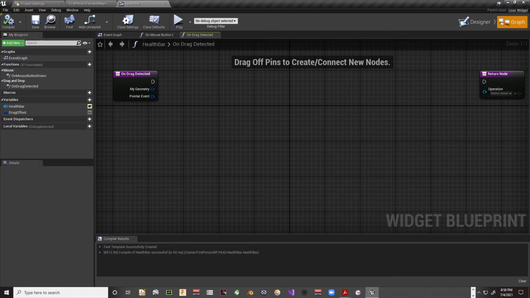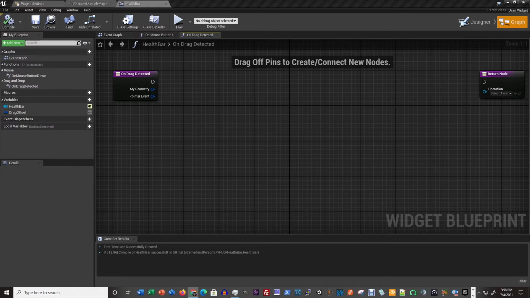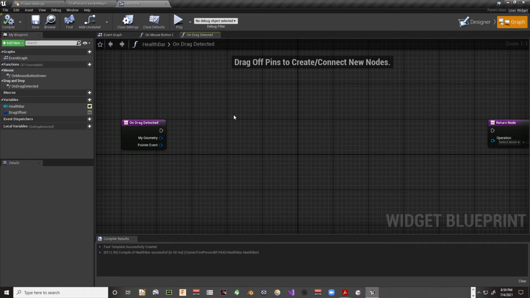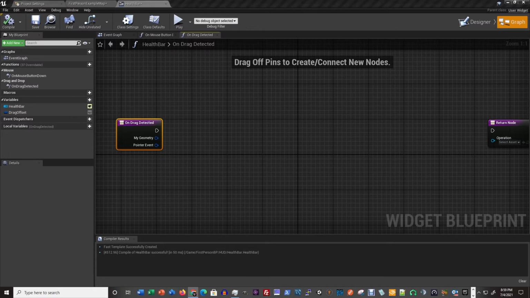Now we want to go to the on drag detected. Okay, so now here on the on drag detected function, we've got a number of nodes that we need to create. Okay, so we need to create the widget here.